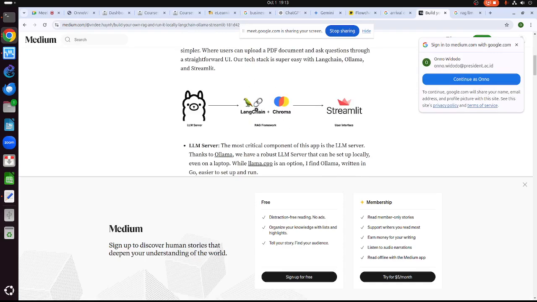So in the RAG, Streamlit is a web interface. I use Open WebUI. There is another one called Streamlit. It's also a web interface. In the RAG framework, we have LangChain and Chroma. Chroma is the vector database that carries the local knowledge. So we have to feed our local data, local files, laws and so on, policies, to this vector database. And then this vector database and LangChain are basically to chain the user prompt into these things. And then the output goes to the LLM server.